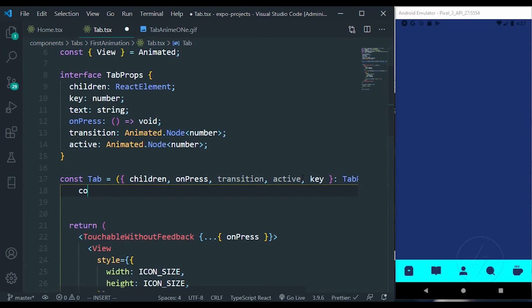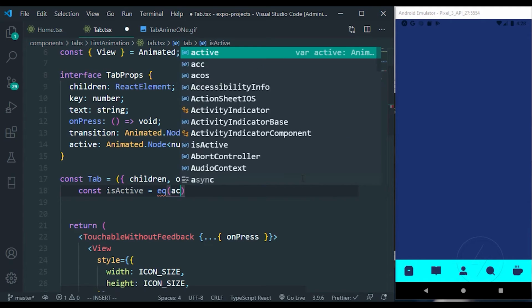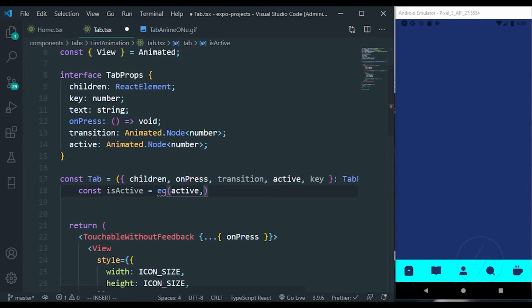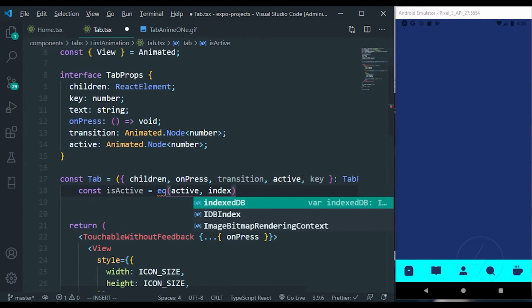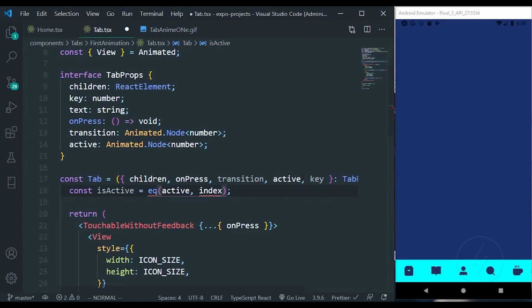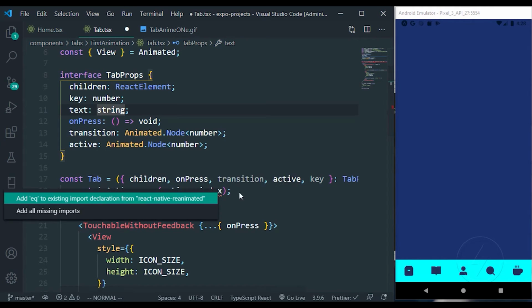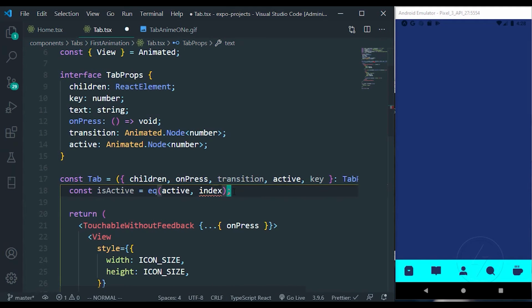If it is active, we check for the node value and as well the number value. So we can say if the active is equal to the index. We don't have that brought in, so I'm just going to quickly fix that and import it immediately. So that will fix it for us. So this index is the key.